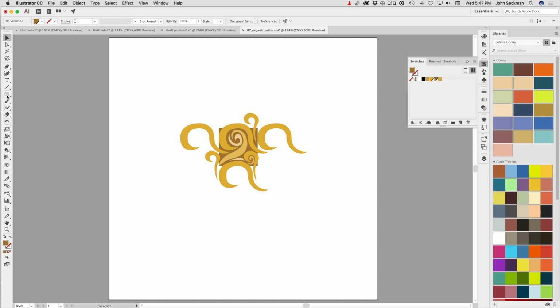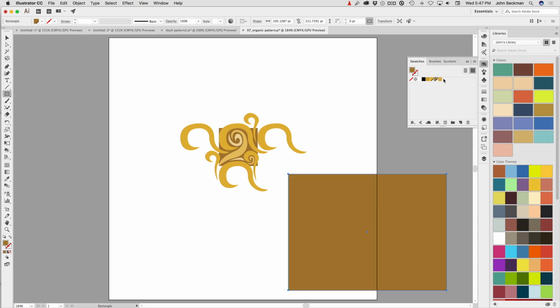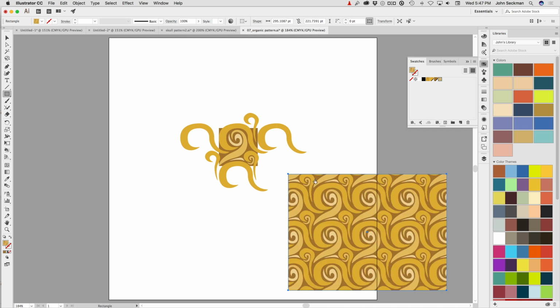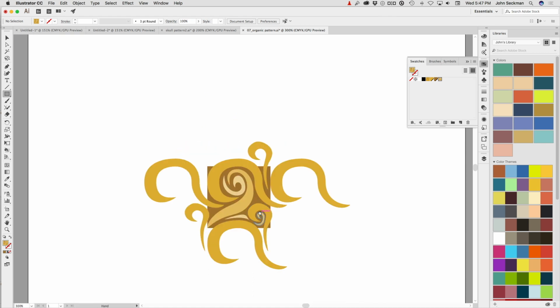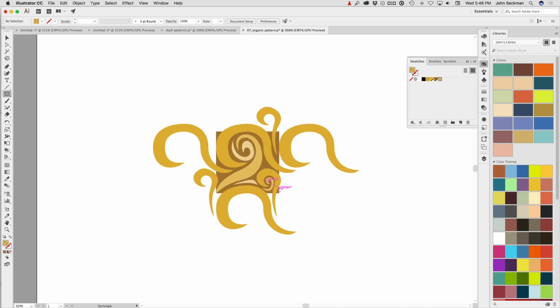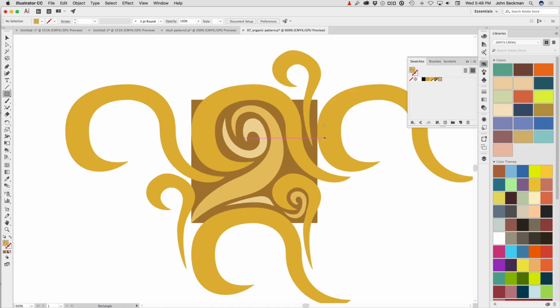Now I want to show a much more complex relationship of objects, and I'm going to click here to show you this pattern that I created. I'm going to deconstruct it a little bit for you so you can see how this is made. One thing that's very important to understand about a pattern like this, where I'm not simply just taking a single object and using the tools to offset it and everything, is that it's going to end up being based on a rectangle.